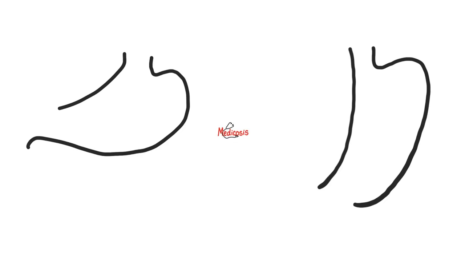Here is how an empty stomach looks, and this is the stomach when it's distended with food or chyme. There are 2 famous shapes of the stomach. There is the one that looks like a J, like this, and there is one that is more horizontal, like this. What's the difference? If you are tall and thin, your stomach is more likely to look this way. But if you're short and obese, your stomach will look this way.